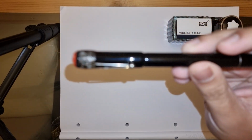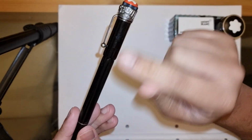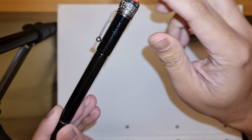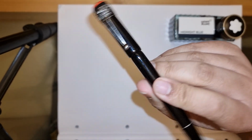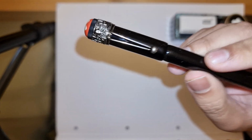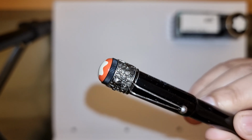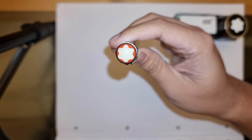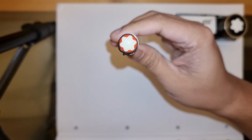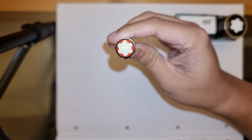And it's a very classic design. I don't know if it will pick up very well, but you will see the classic Mont Blanc logo on the cap of this pen. And one of the things that caught me the most really was the spider design at the top of the cap. You do have the Mont Blanc logo at the top, which I find quite interesting in this color that they have, with the six peaks.